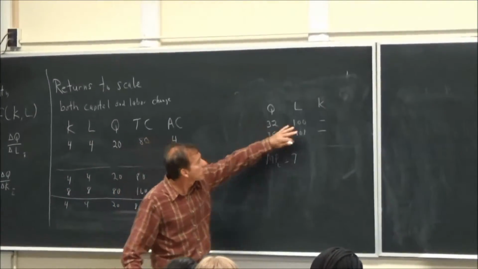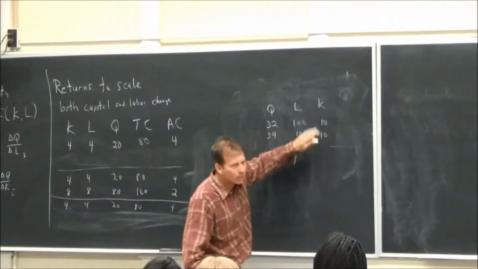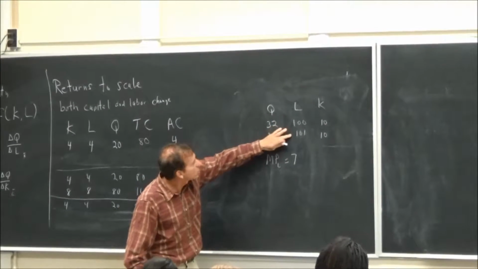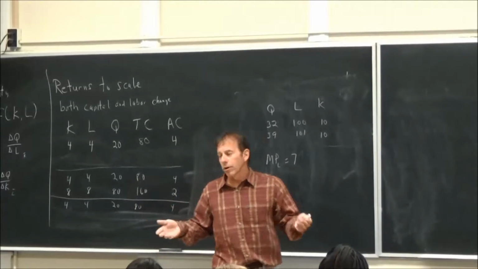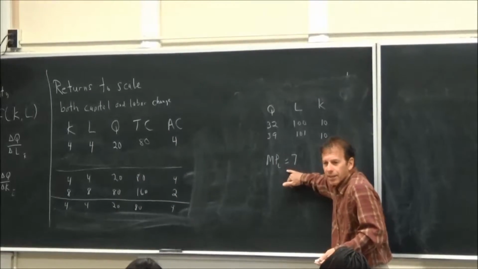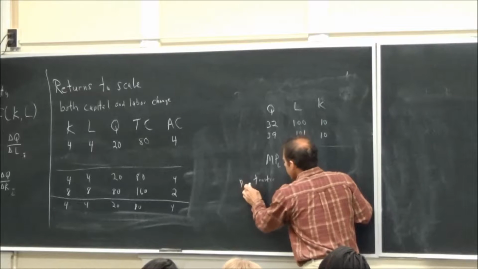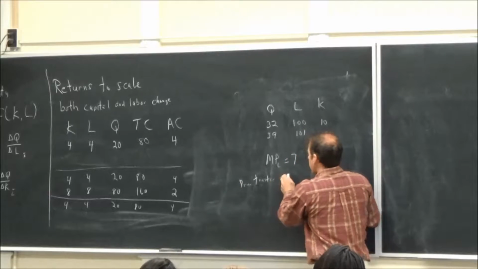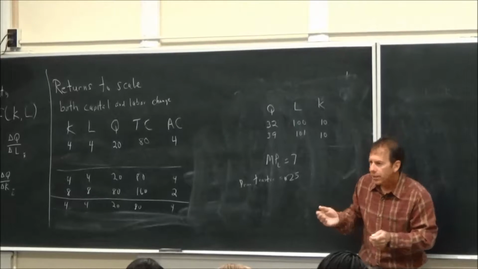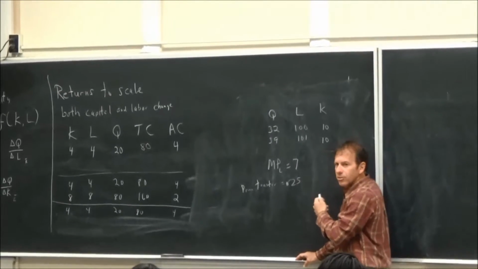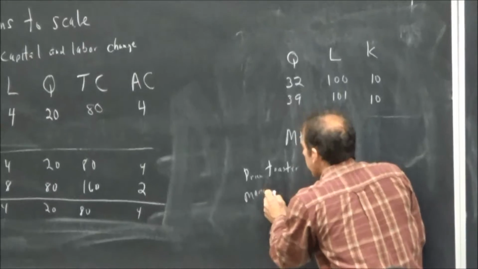And so the marginal product holds capital constant. Let's just say it's 10 and 10. It doesn't matter what the number is, it's held constant. And it looks at the change in labor and the change in output. And it helps them to determine a couple things. First of all, what you're worth. And then you can say, okay, how much are these toasters costing? What's the price of a toaster? So the price of the toaster is equal to $25. Then the company could put a monetary value on you. So they'd say that you're worth 7 toasters, and those 7 toasters cost $25 each. So that's called the marginal revenue product.